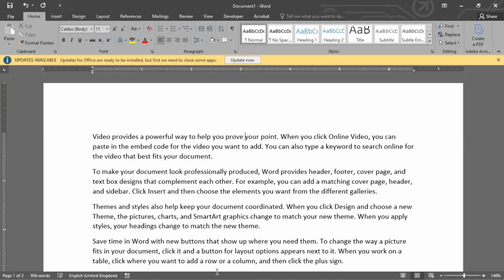N. So let me share my on-screen keyboard so that we can see what I'm doing.